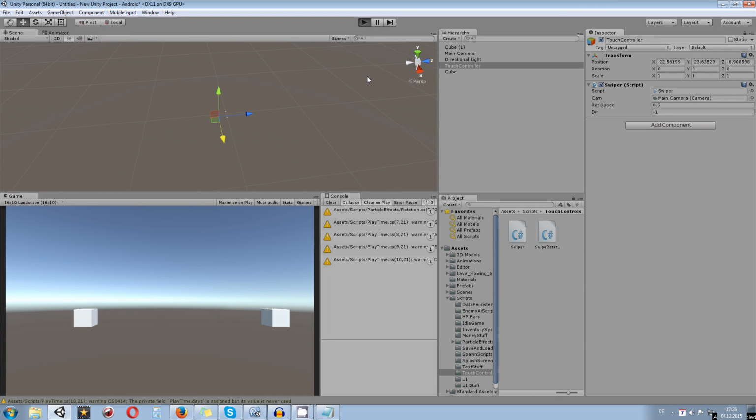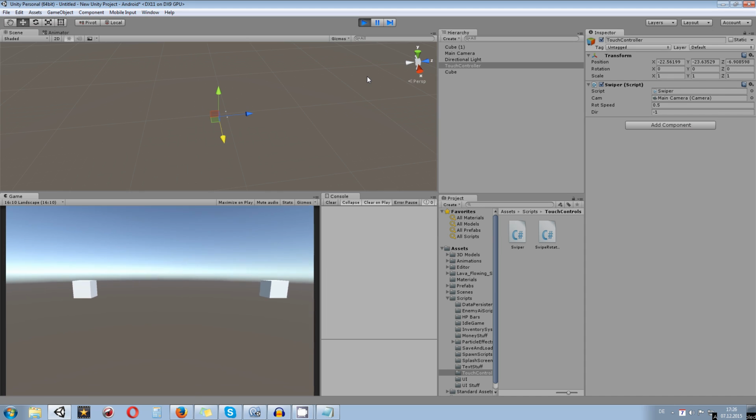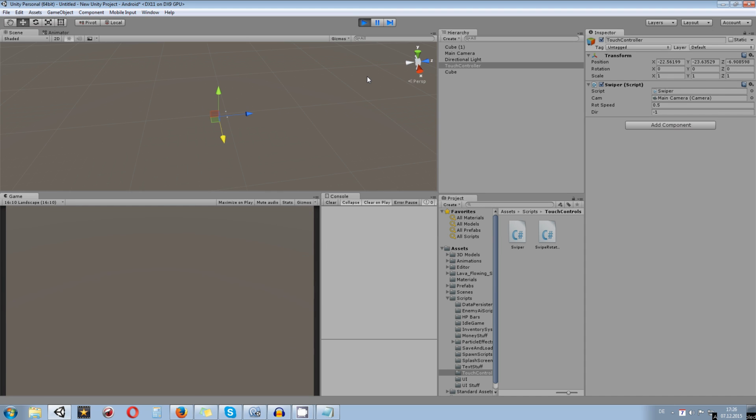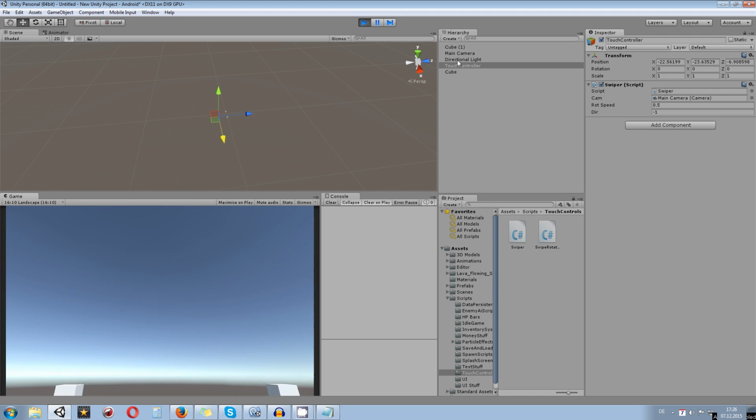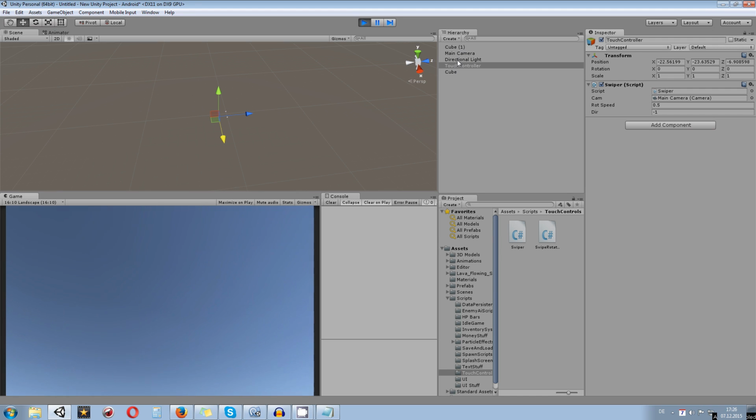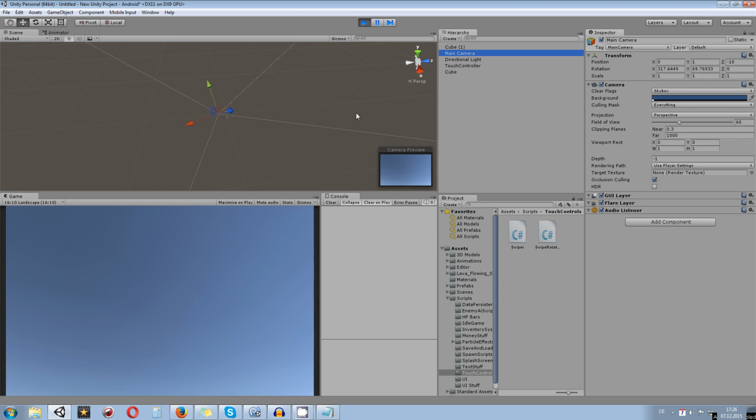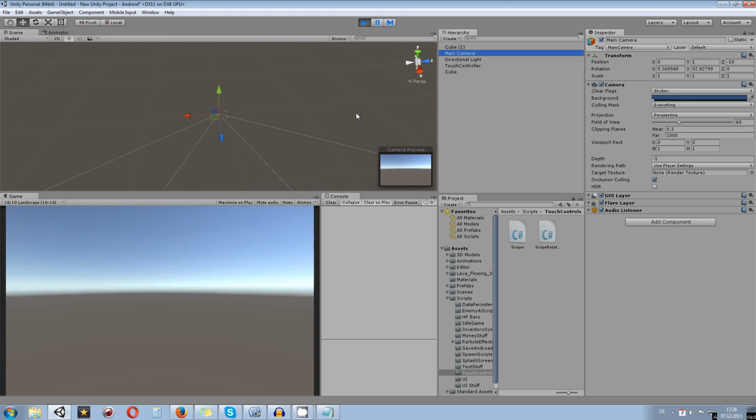So let's start. I hope it's not going to crash. Looks good. So I go from the right to the left. Oh, the angles are wrong. I'm going to show you this one in just a second. So if I go up and down, let me show you this one. If I go up and down, you can see the axes are wrong.